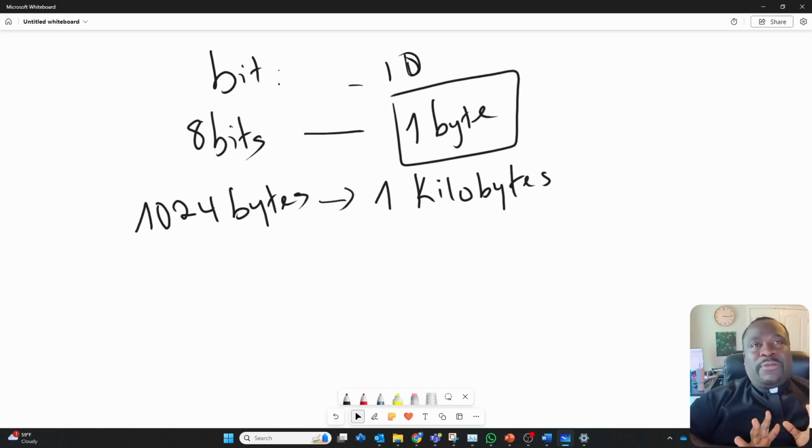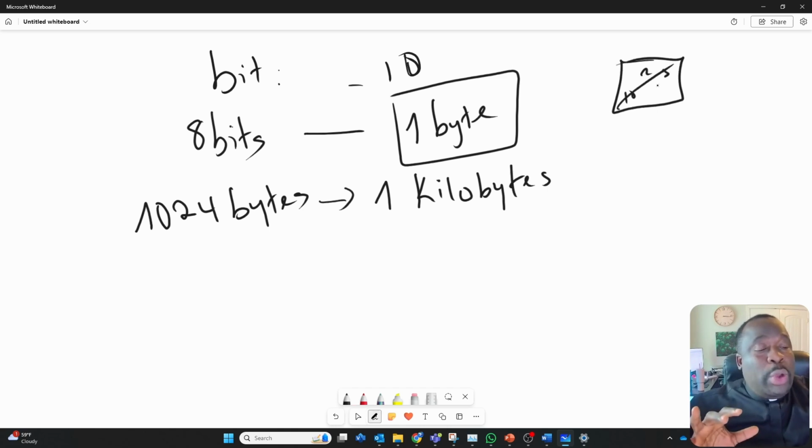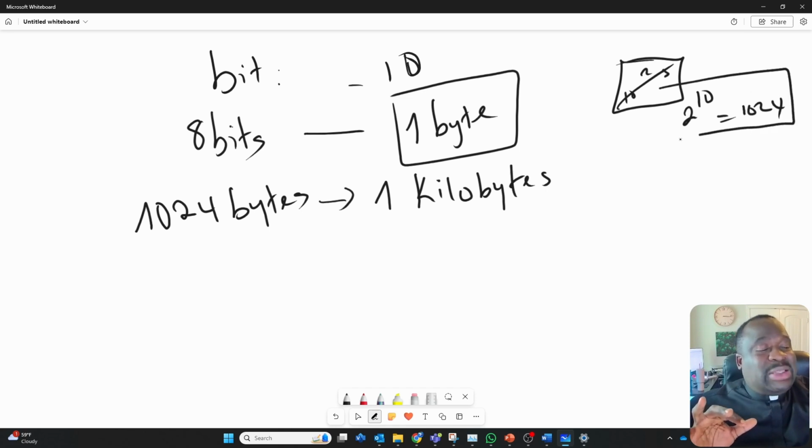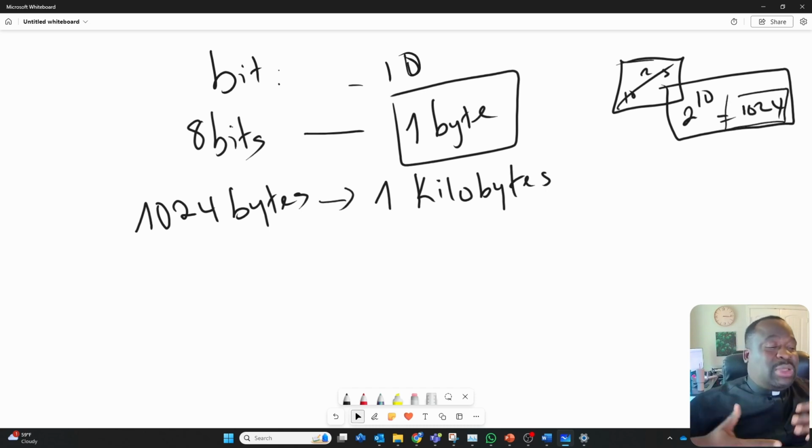This is simply because, I will explain, I don't want you to get confused. We'll just keep it really simple. We humans do it in powers of 10. We'll say 10 raised to the power 2, or 10 raised to the power 3. That's how we convert very large numbers. But since it's a computer, we are going to use 2 raised to the power 10, and that gives us 1024. I am not asking you to memorize this. I'm just telling you this is how we came up with this number. It's just an easy way of bringing something closer to the 1000 we have in kilograms. So 1024 bytes is going to give us a kilobyte.